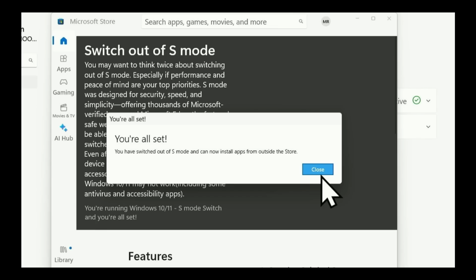But the machine did run a little more sluggish than usual after that restart. So I wanted to scan and see if there was any malware on the machine somehow. But because the machine was in S Mode, I couldn't even scan for bugs other than to take her hard drive out of her computer and scan it that way. So I had a gut feeling. I disabled S Mode so that I could evaluate and scan her computer and see what the problem was.